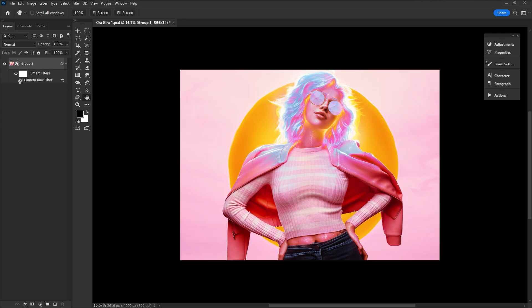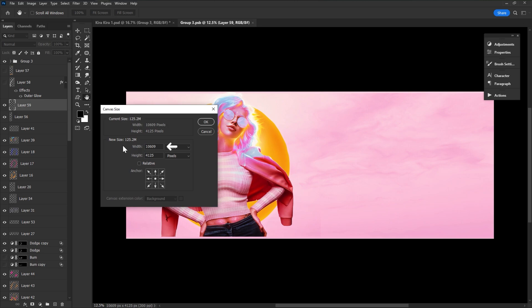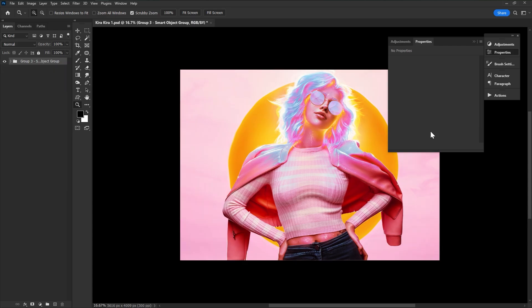There are a few downsides to this though. When inside a smart object, the canvas will be as big as its largest layer, so if you have any huge layers that were originally cropped, they'll make the smart object's canvas just as huge — we're talking like 10,000 pixels. The crops apply to the main canvas, but inside the smart object you're seeing everything. Kind of like looking through a window of a house versus being inside the house. It's just a minor inconvenience. I try to save this step for very last — it's just for those final global adjustments, not even the primary color grade. You can even unpack smart objects now, converting them back into standard layers, so there's minimal risk to trying this out. Though I do hear smart objects are rough on some computers, so if your computer struggles, keep that in mind.